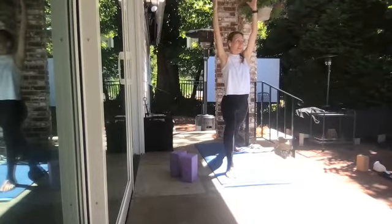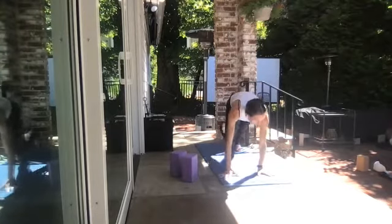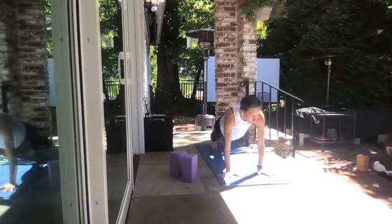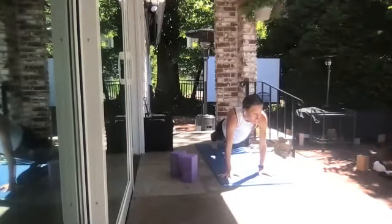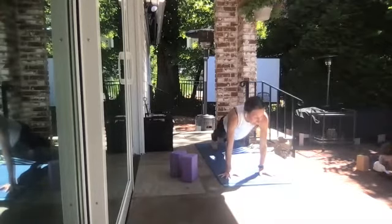We got good alignment. Hands come down, plank position. Stay in plank or take a chaturanga push up and hold. Mine's gonna be little. Yeah, that's good, Maria. Re-straighten your arms to a plank.